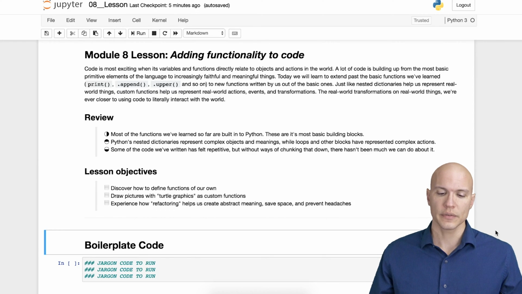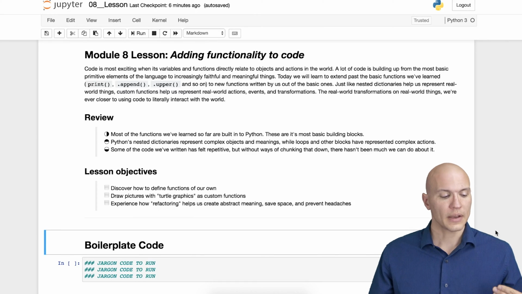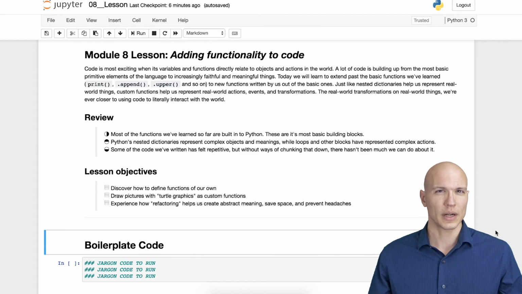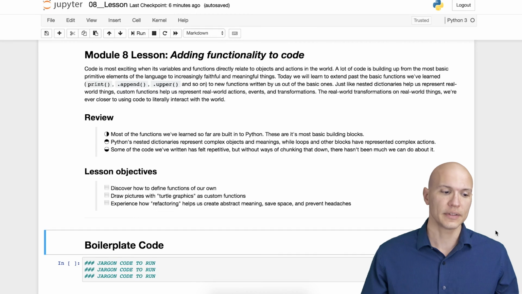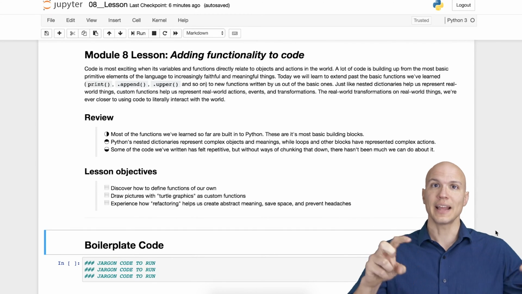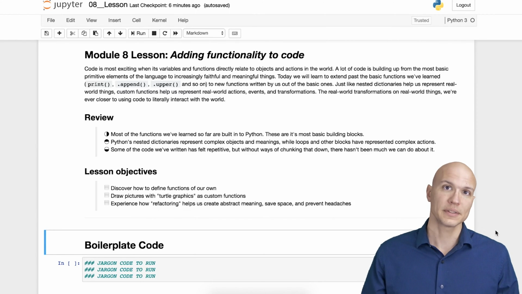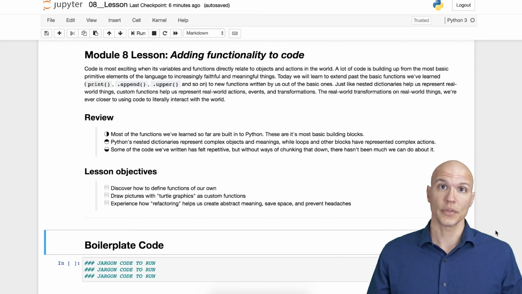Along those lines, we've experienced code flow. You can think of code flow, our for loops and our if statements, as allowing us to represent more and more complex actions. You can almost think of nested dictionaries as the real world noun, approaching the noun side of real world things, with complex flow control representing the verb side of real world things.